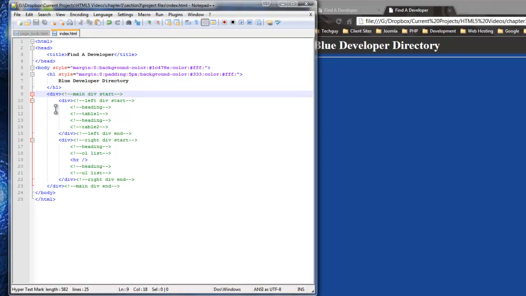Now what I have here is one thing I didn't explain in the last section, which was the comments. These are how comments are laid out in HTML. You have the less than sign, and then you have the exclamation, 2 dashes, and then you can write whatever you want in the comment section. And what I've done here is I have some div tags, and I like to label the start tag and the end tag, especially if we're not using IDs or classes. It's just a div tag.